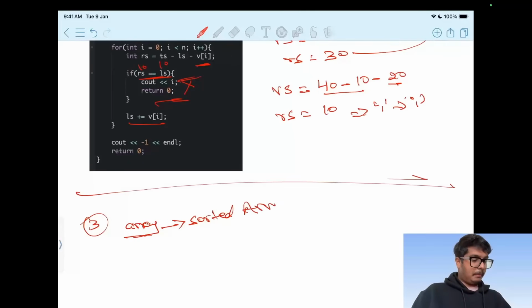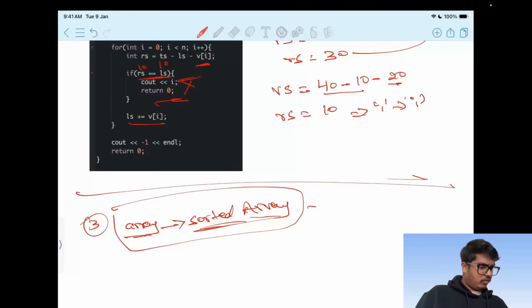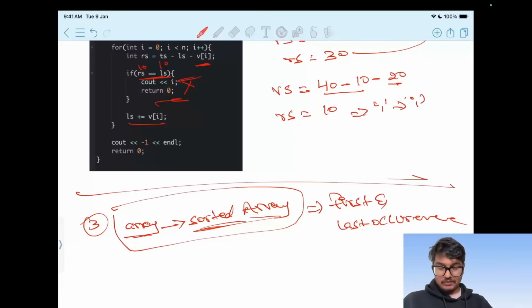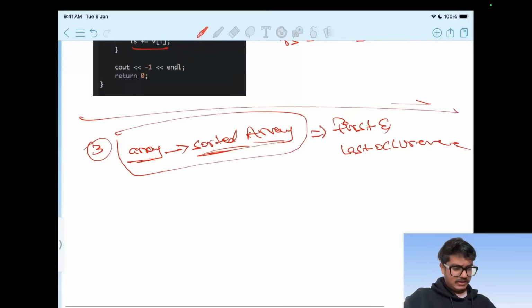In the question they may not say that use binary search or something. So they are saying that we want the first and last occurrence of a specific target value in the given array. How can we solve that? Let's see an example.